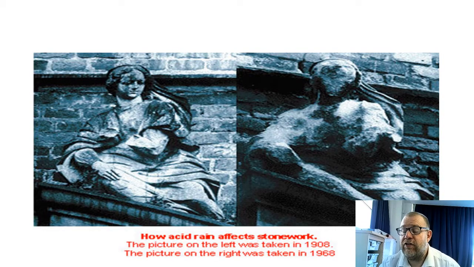Okay, not only does acid rain kill wildlife, plants and animals, it can also cause weathering. So here we can see two pictures, the same statue. So over a 60-year period, due to acid rain, we see the weathering of this statue. Okay, so the acid rain has reacted and has caused this weathering. So this can happen to statues that we see, also happens to buildings and rocks this can occur to as well.